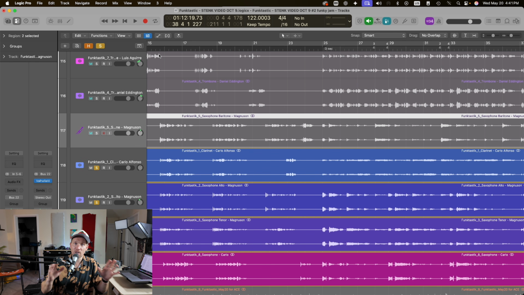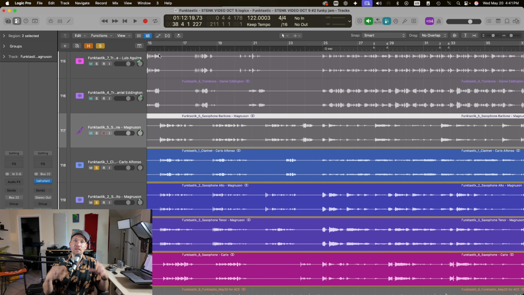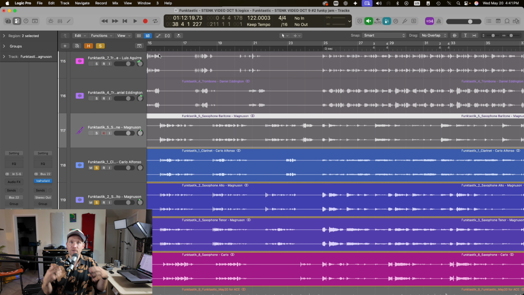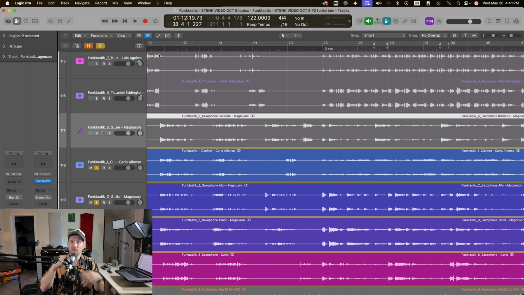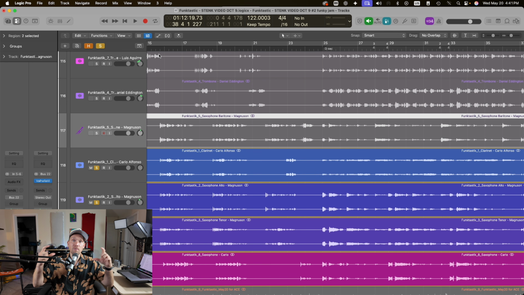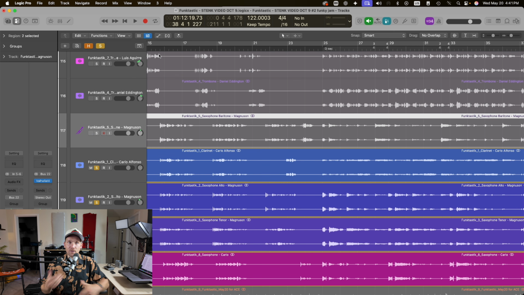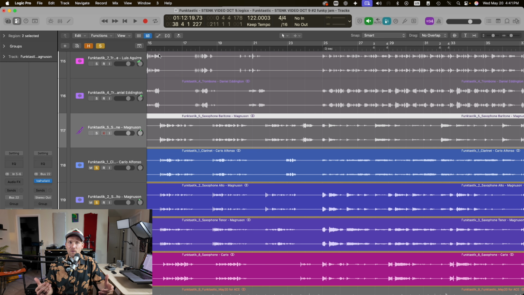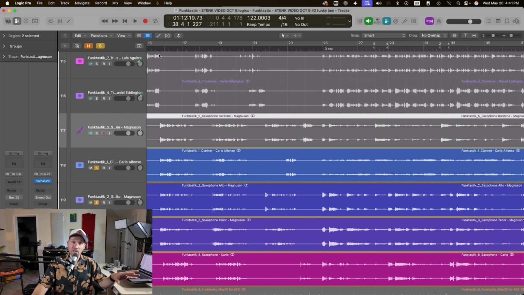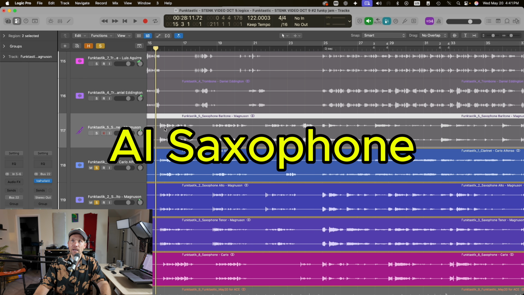So this is not the generative type of AI. They created a model after each player and their instrument, and then the MIDI is being rendered by that model. So that's why it takes time. Whenever you're playing a virtual instrument, there's no AI rendering, there's nothing. You play it, and you need, of course, buffer size depending on the size of the library. In another video, I'm going to compare this with a horn library that I got years ago that I use, so stay tuned. So this is what the AI saxophone sounds like.